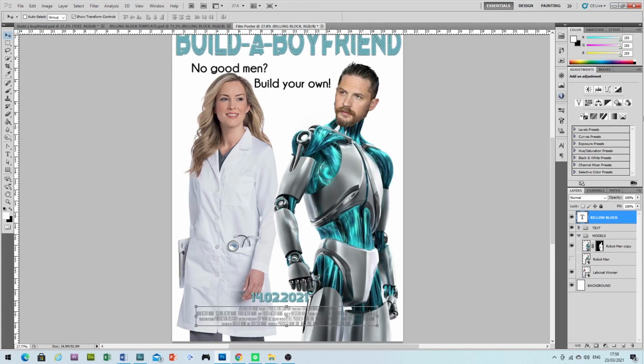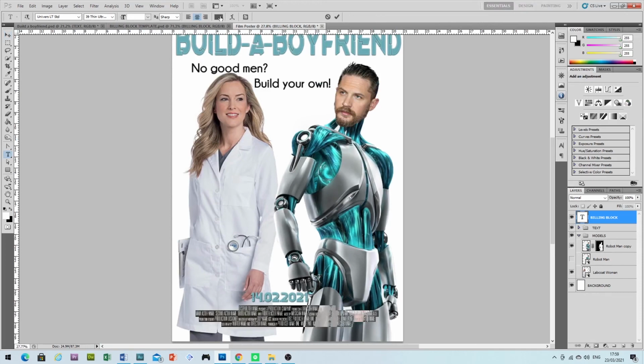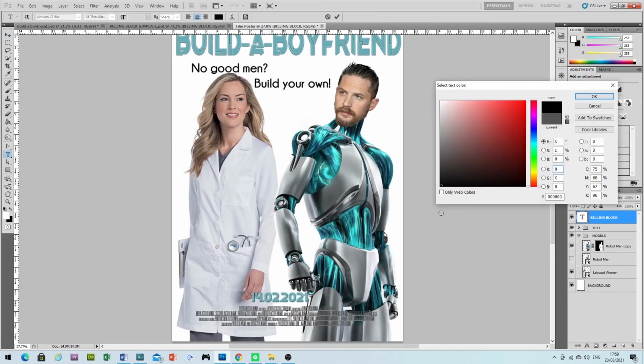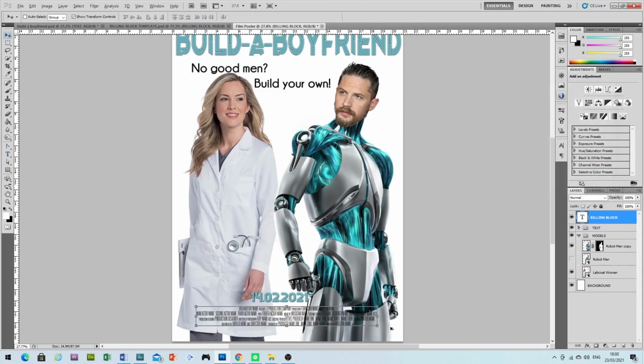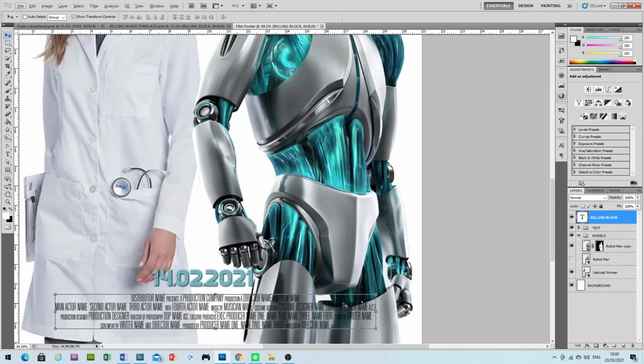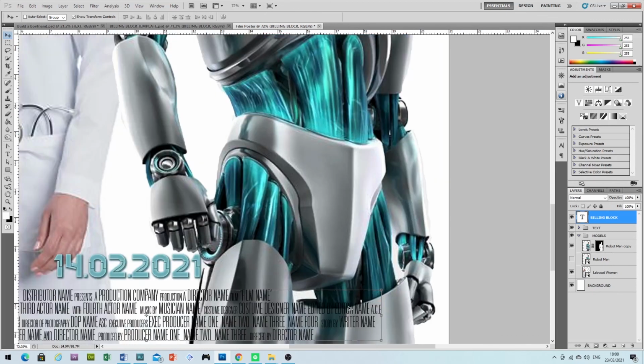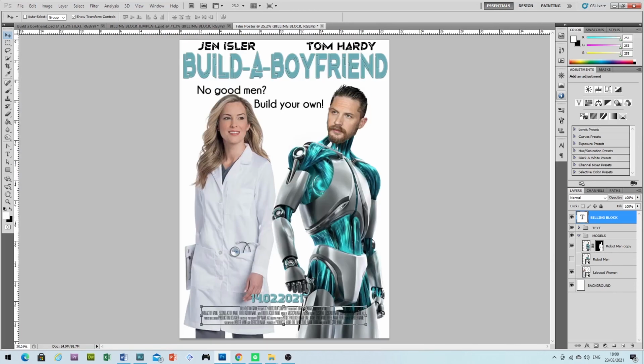Now actually I did a change to him before so that he was slightly brighter, but because he's not as bright, I'm going to put that to black, and that makes it a little bit more visible. Still slightly annoying there, but it's not the end of the world. We can still see that pretty clearly, so I'm not going to worry about it too much for now. So already you can see all these bits going in.